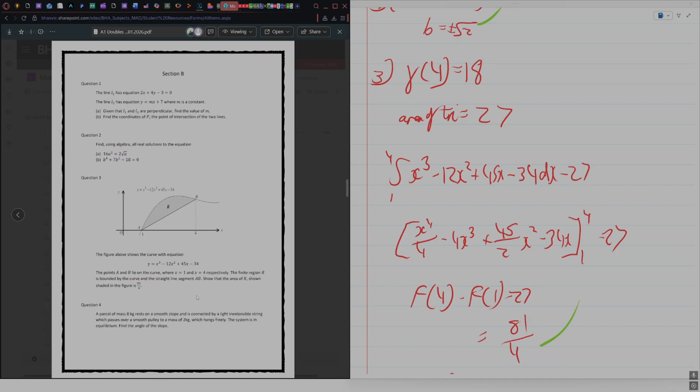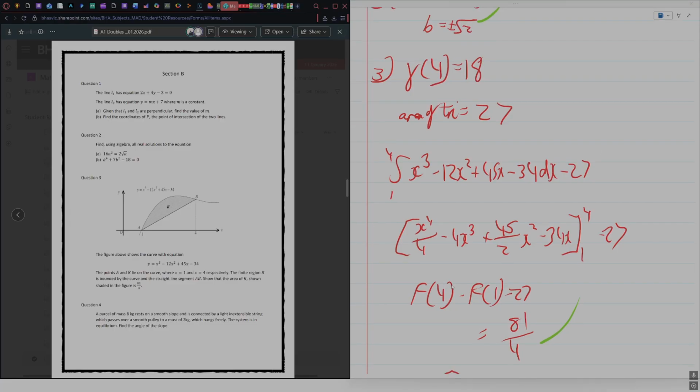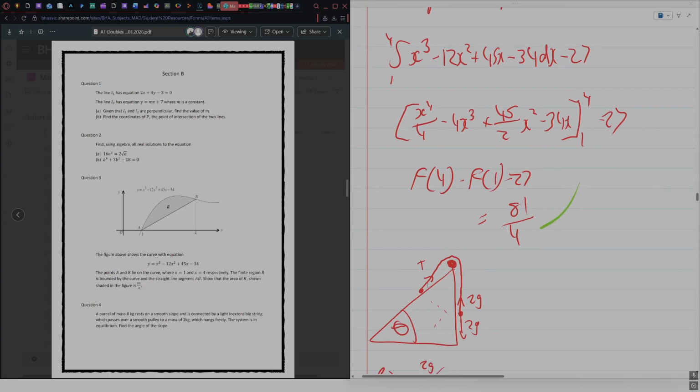Next we have integration. Great. So there's a lot of things you have to do in these coordinate geometry style integration questions. Firstly, you have to find this point that we're integrating from, so it's 18, and then you can find the area of this triangle. Since this is 3, this is 18. You can find the area, and now we know where we're integrating from, so we just do this integral minus the triangle to find the area we need, and then it will give us the answer that we want.